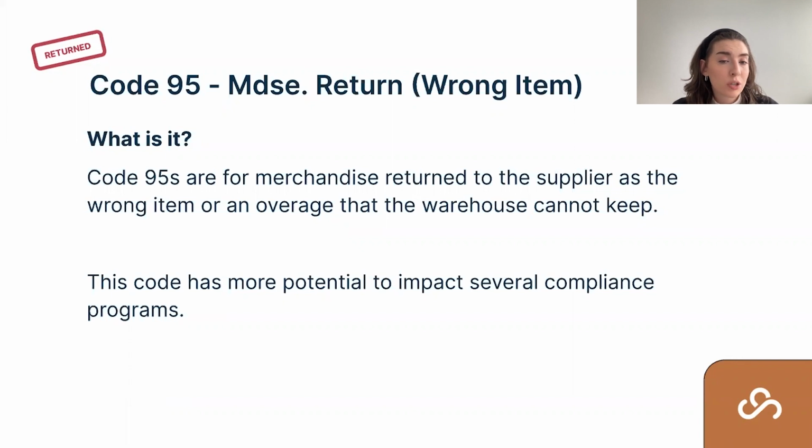You can get an overage code in your SQEP fines, and overage codes can also, you can make an argument on the OTIF side that because it's an overage, it can cause another shortage, and there can be issues with your on time and in full when it comes to the accuracy of your POs and when they're supposed to be coming in. So this is the one we see that suppliers get most tripped up with, this wrong item.